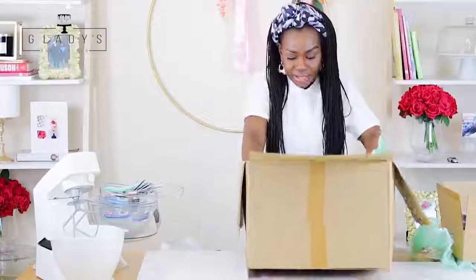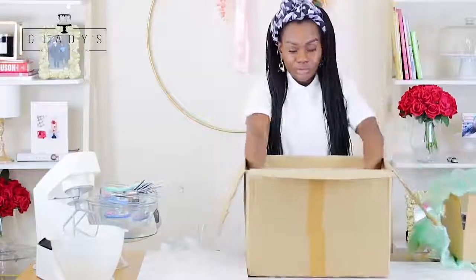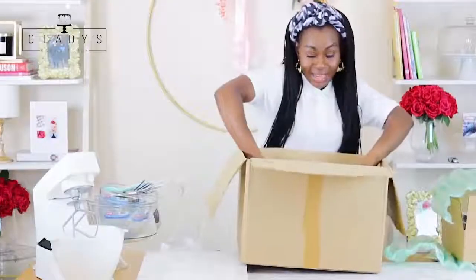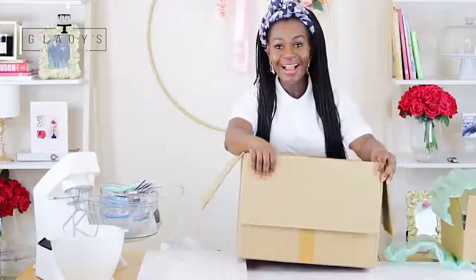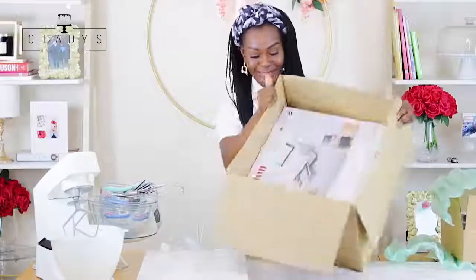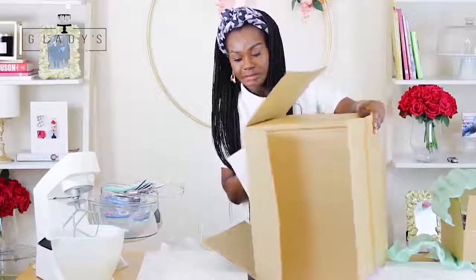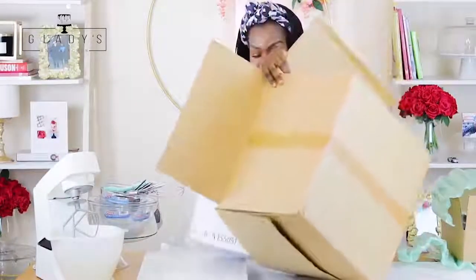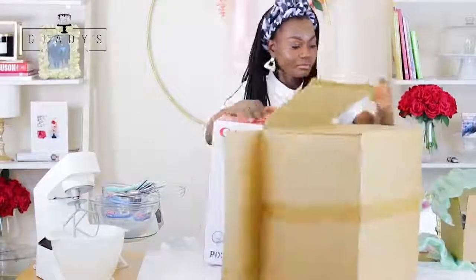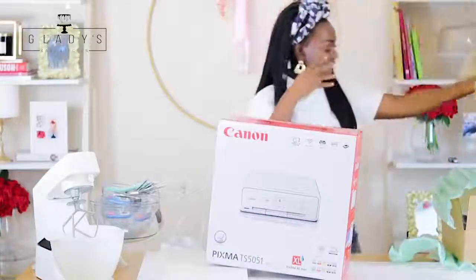Now let's get into the box itself. How am I going to do this? Let's try and figure this out. Okay, I am actually a very strong woman. Oh God, help me. Okay, right. I'm just hoping I don't smash this over. But there you have it. Can we just get rid of this brown stuff, right?